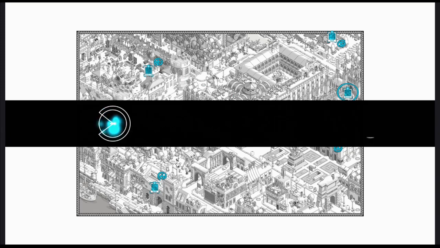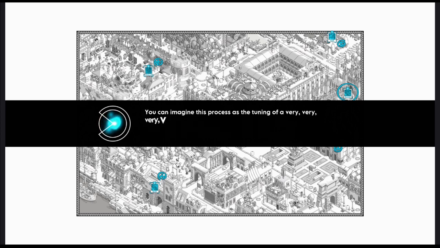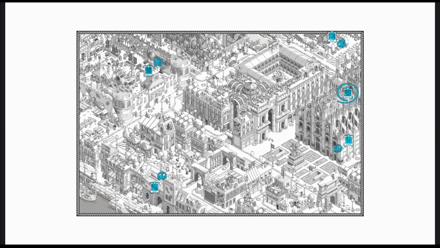Time defrag subroutine aborted. Restoring standard functions. Done. Am I back? Detective, can you hear me? Thankfully. Now that we've found all the matrices, we can restore this time fragment. How? Do you remember the CFE analyzer I installed during the Brown Billy Goat case? It can be attuned to time vibration and used to reconstruct reality. You can imagine this process as a tuning of a very, very complex piece of music. If we play this fragment's original melody in time, the damage done by the fractal matrices will be reversed.